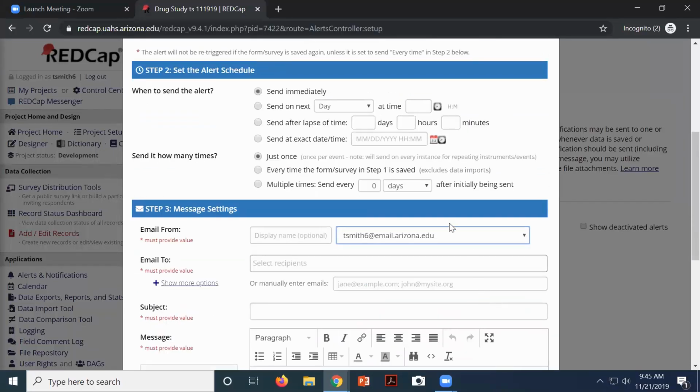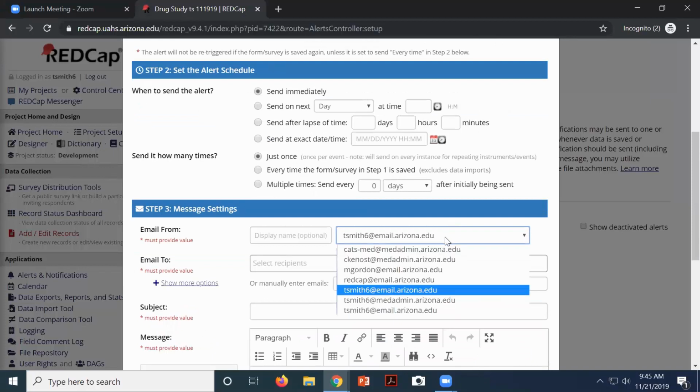And these emails that you see, whether it's on a survey basis or whatever, I just want to make sure that you understand where they are drawn from. This email dropdown consists of the email associated to every one of your users.